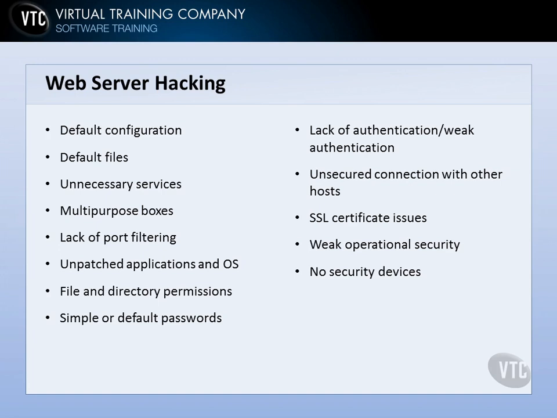It could be an expired certificate or a self-generated certificate or a certificate that's been compromised. Any of these issues could be a problem. Weak operational security, and this might be administrators not performing backups on a regular basis or not going through a security checklist, for example, could be an avenue to attack the web server as well. And finally, no security devices. In other words, putting a web server out there where there's no border router and no firewall would definitely be a way for a hacker to take advantage of that server and completely take it over eventually. So these are some of the things that a hacker definitely thinks about and a defender also needs to think about, and we're going to talk about some of these as we go through the next few sessions.